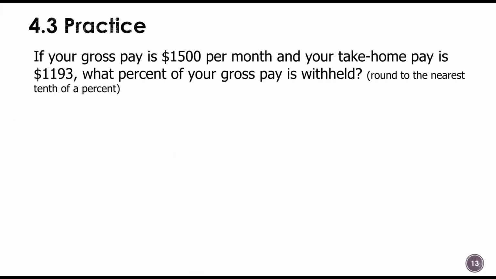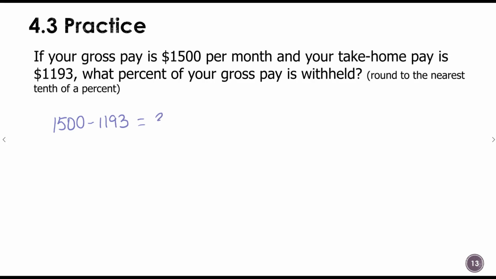These are just a few different kinds of problems here. This is another one like we did before. If your gross pay is $1,500 per month and your take-home pay is $1,193, what percent of your gross pay is withheld? So that's actually a little bit of a different question than the one that we did where we were doing percent of increase or decrease. But it works out in a similar way, right? What percent of your gross pay is withheld? So we still have to find the difference. The wording is really just different. The process is the same.